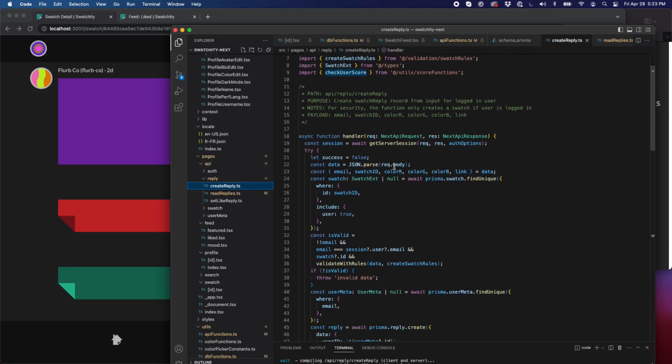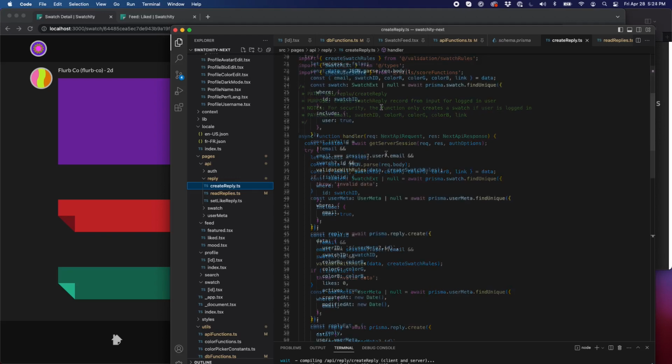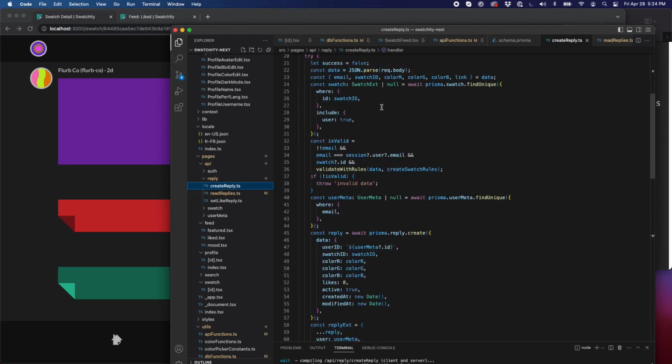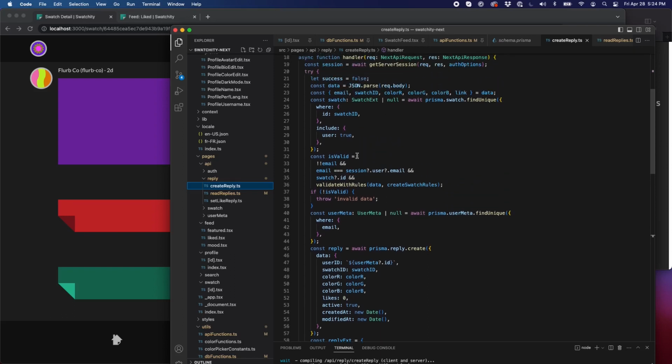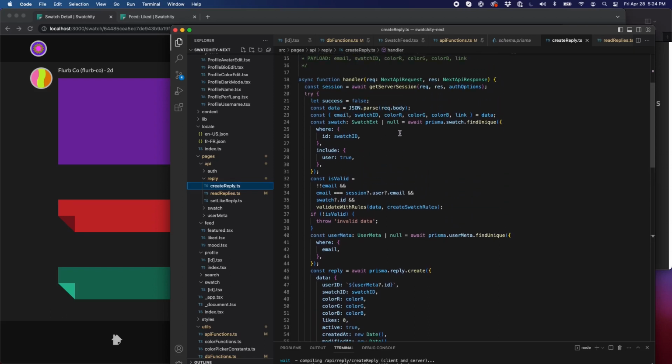So create reply has some heft to it. We're looking at the server session. Again, we always want to know who is it that's doing this. We look up the parent swatch, mostly to make sure that it actually exists. And then we're checking the validity here is manyfold, but we'll want to make sure that you're actually logged in when you're doing this. We want to make sure that you're who you say you are, and we use this validate with rules that we looked at earlier, right?